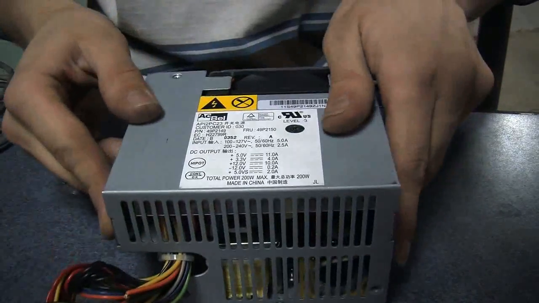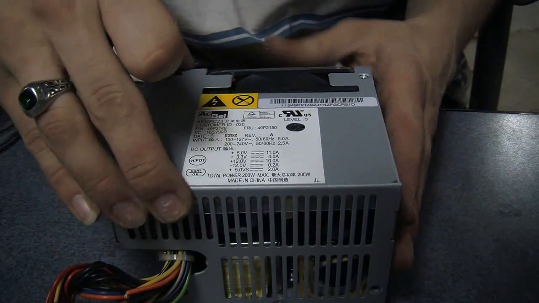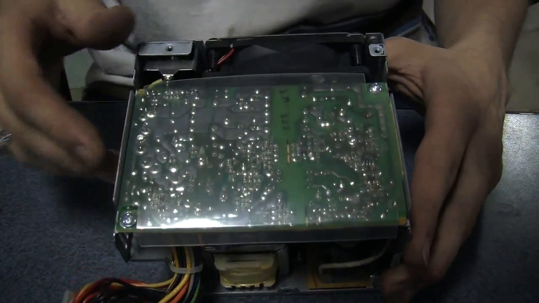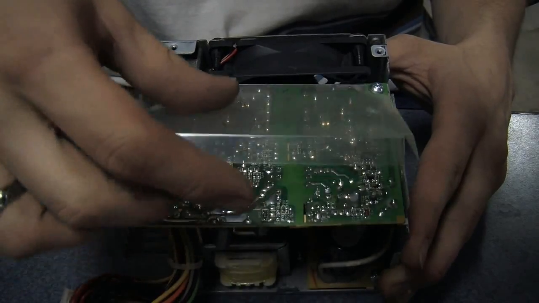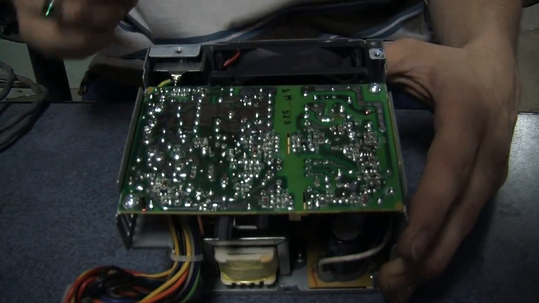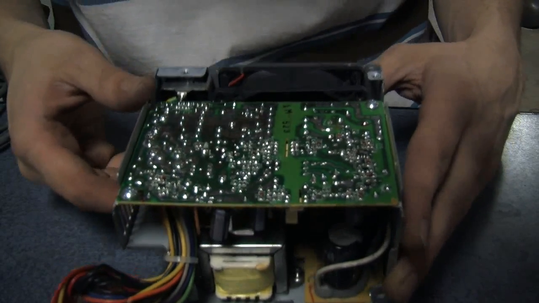Alright, I now have all the screws out of our case so we can carefully remove the lid here. It should just slide right off. This particular one has a clear plastic cover between the case and the circuit board. Hang on to that. You are going to need to put it back in because if you don't, the power supply could shore it out if you push on the bottom of the case.